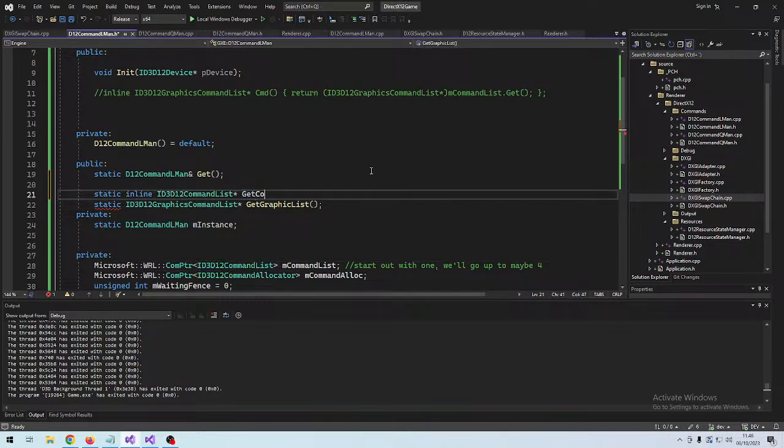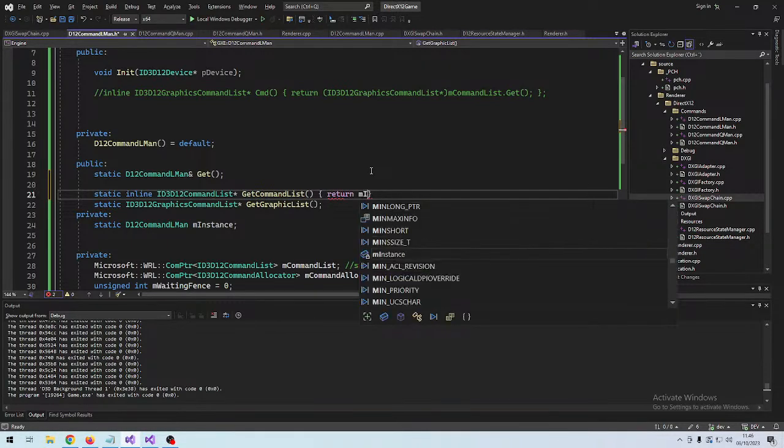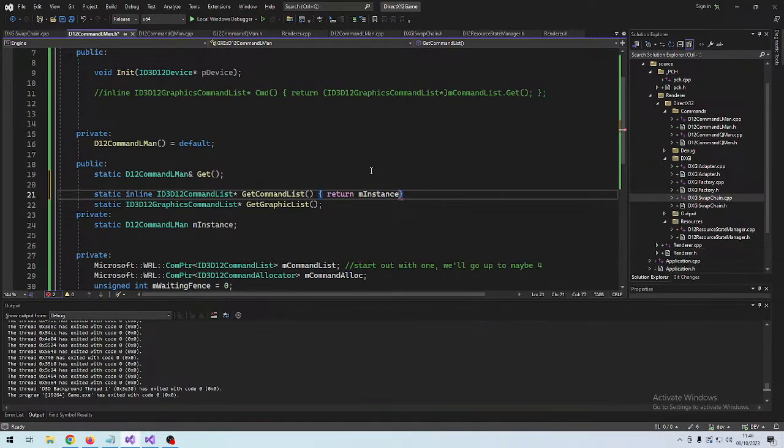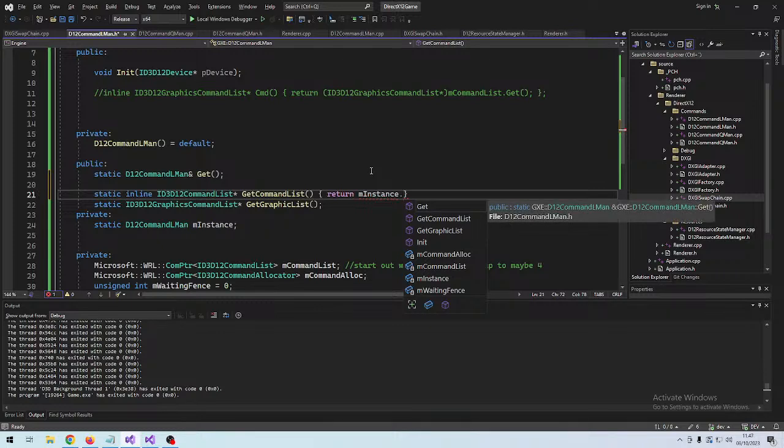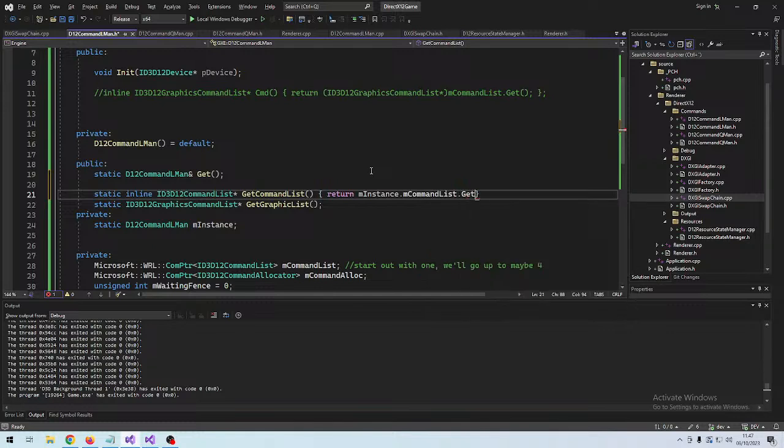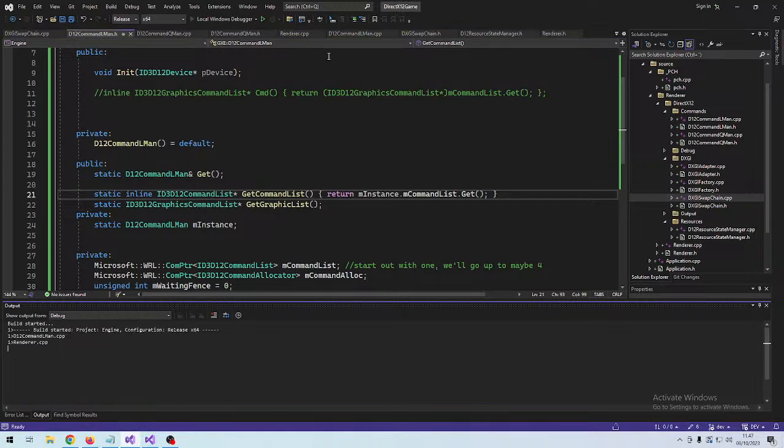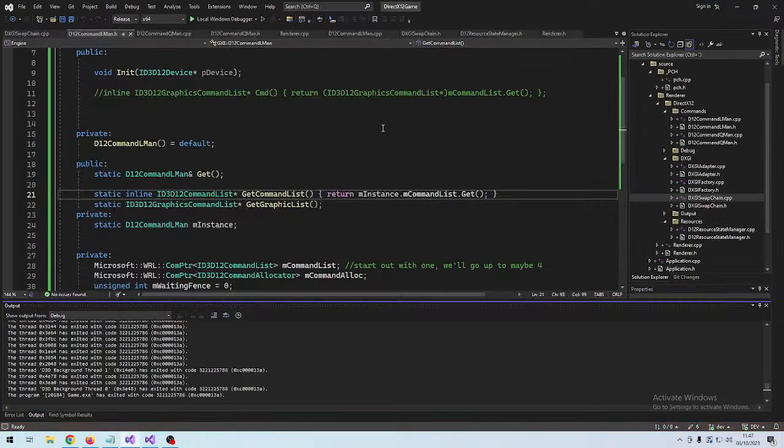Get command list, return m instance dot. Does that work? Yeah, it does. Everything works.